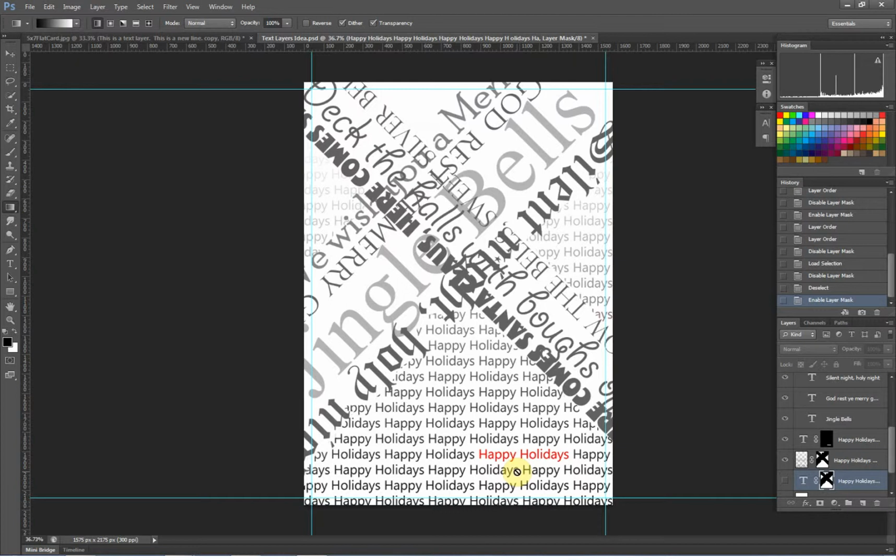Now, the reason why I went through this, well, there's actually two reasons. The first is I wanted to just show you a potential way to work with text layers. More importantly, though, I wanted to also get you started thinking about typography, letters and words that are usually used to convey ideas, and how that can, with just a little effort, be an art form in its own right. So this is something that you can do very easily within Photoshop to create interesting art that doesn't even necessarily rely on images. It just relies on text and how we use text, and how you can create art with it. So anyway, that's it for now.